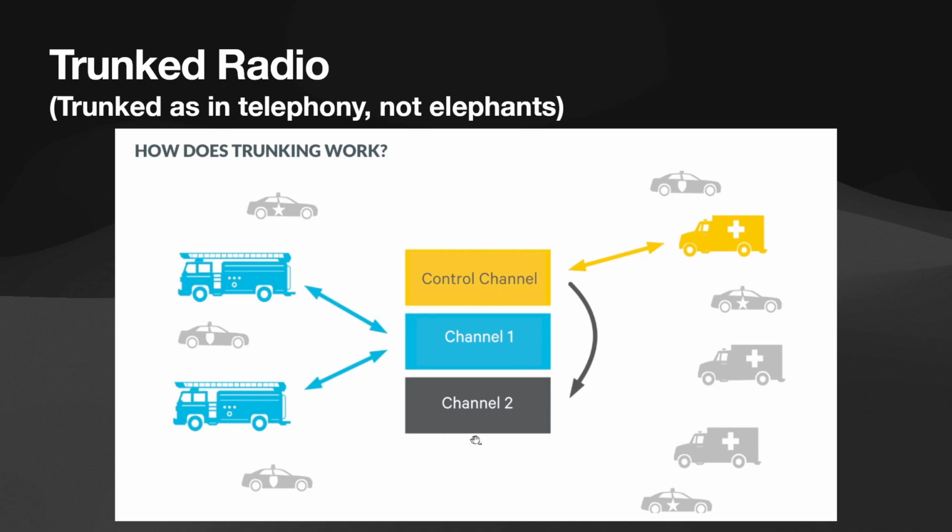And so this way you can dynamically assign your pool of channels, which before was fixed and much harder to work with. This means as long as not all of your talk groups are very busy, you can share this pool of channels. You have fewer sites, fewer frequencies, less infrastructure, at the cost of more technologically advanced systems. And this actually works really well for a lot of big systems, anywhere from businesses with a couple buildings all the way up to entire statewide systems like the Utah system, which we'll take a look at here in a second.